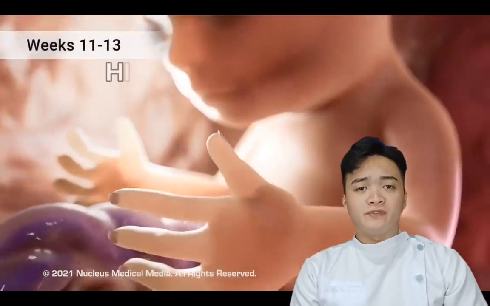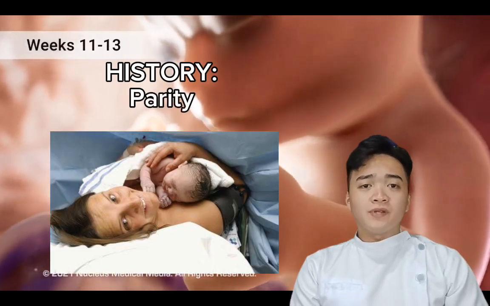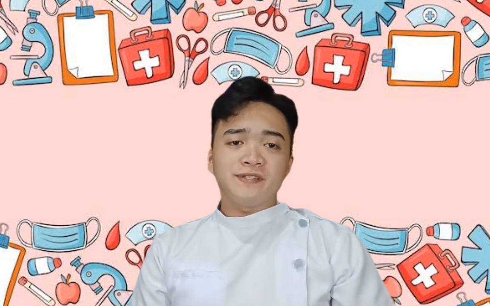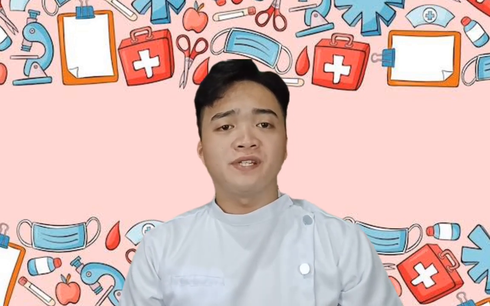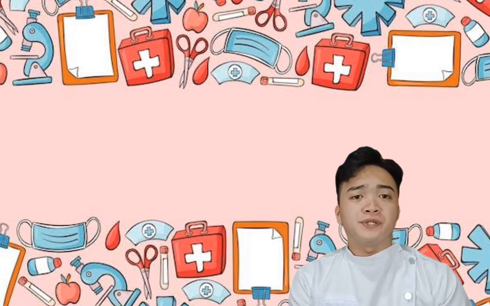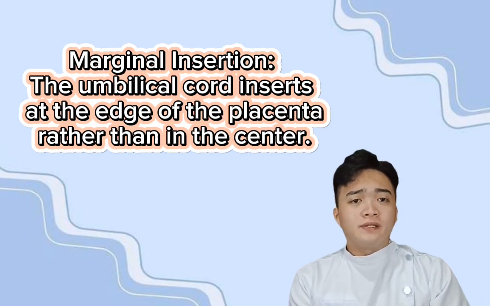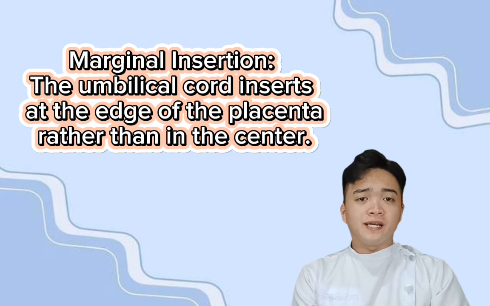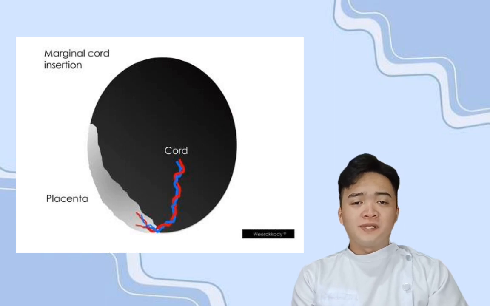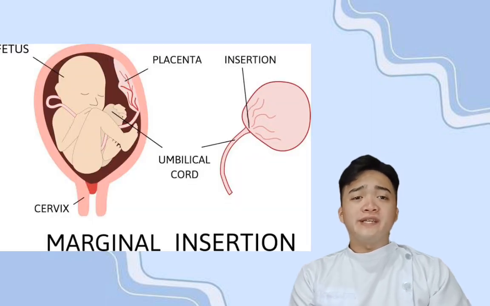Obstetrical history of the mother, like parity, was identified as an important predictor of SUA. Further investigations are suggested on risk stratification of neonates in this regard. So let's learn about marginal insertion. Marginal insertion is when the umbilical cord inserts at the edge of the placenta rather than in the center. Basically, this anomaly may sometimes lead to placental insufficiency. There is a chance that the fetus may develop more slowly with this kind of insertion.